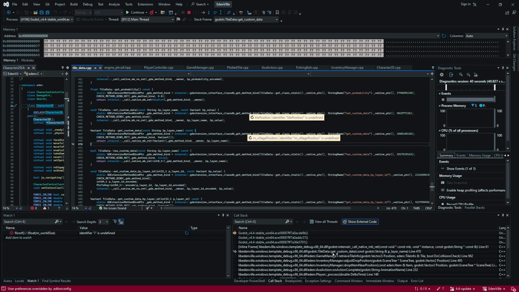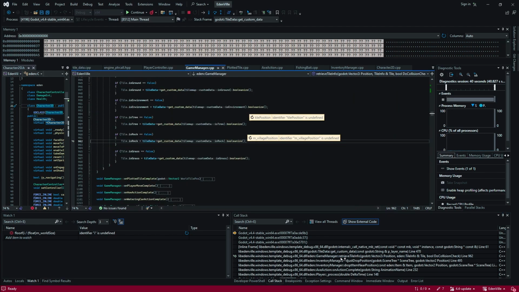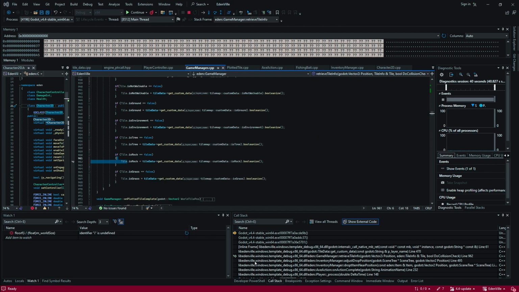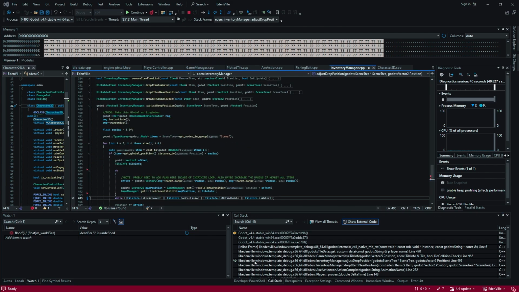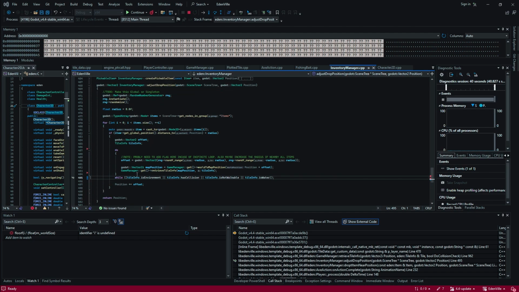We got something that's getting custom data, which is not really from my code. We do have this that is being called multiple times. That's where it was stopping at. So we keep going back into the stack and try to figure out where this while loop is. And we finally came into this while loop that's happening here.